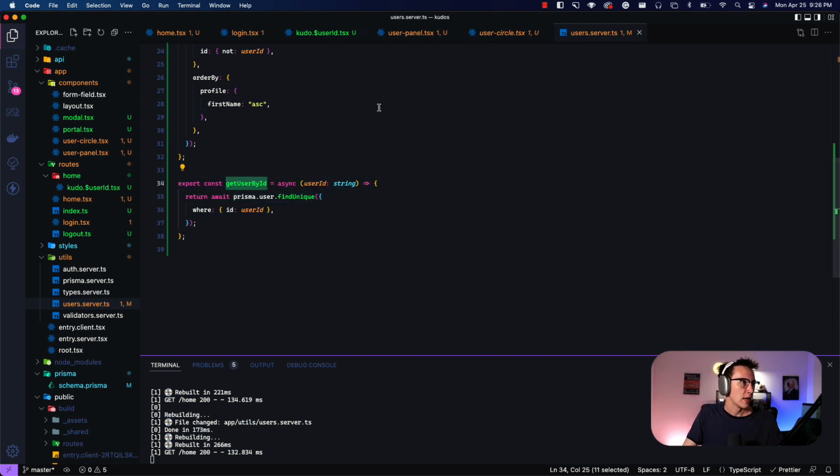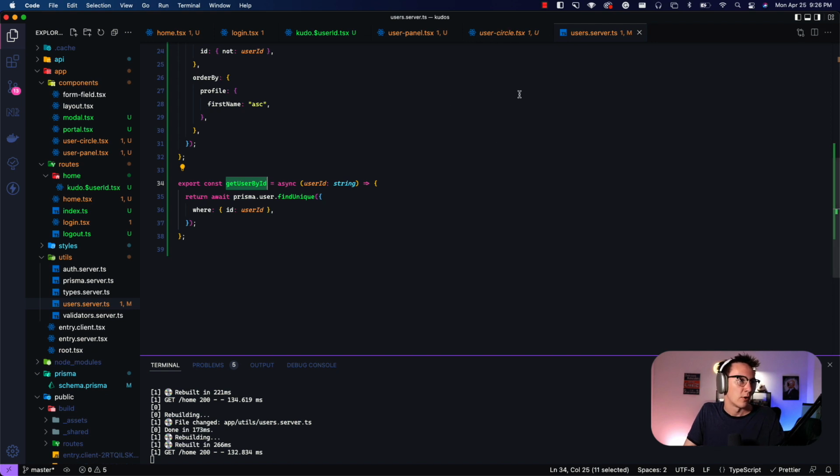And with that, we can go on to the next piece, which is actually having a way to open our modal with a valid user ID. Currently, we would have to manually input an ID into the URL, and that won't really work for a user. They won't have access to those IDs. So we need to have a way to be able to click on a user and do that.